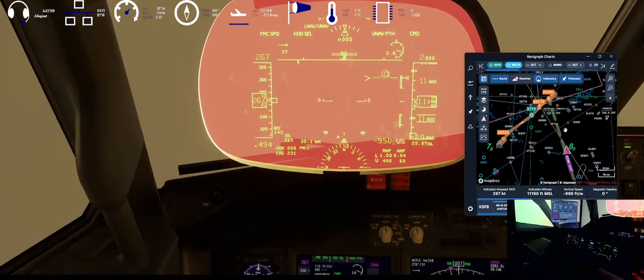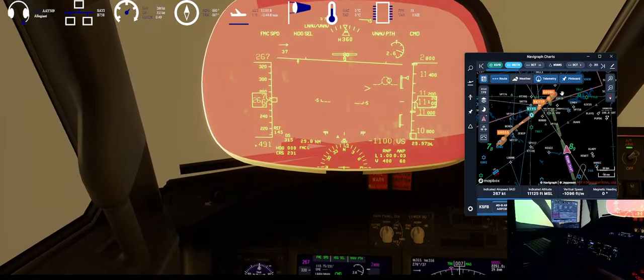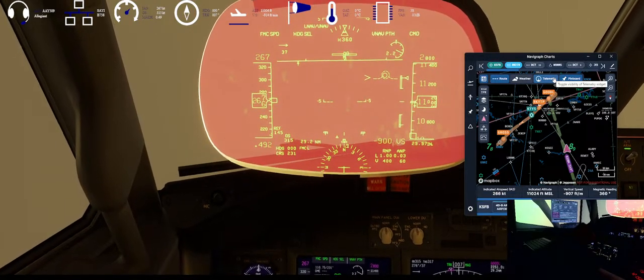Knoxville departure, Allegiant 509, evening, descending through 2,000 feet down to 5,000. Allegiant 509, Knoxville departure, good evening, Knoxville, altimeter 29.907.